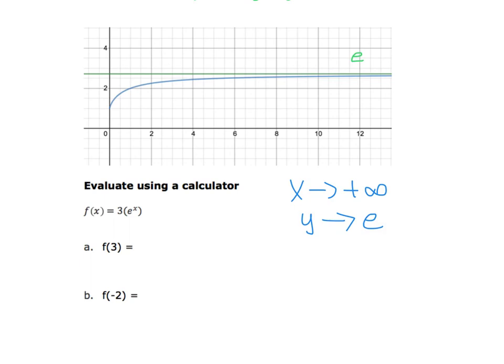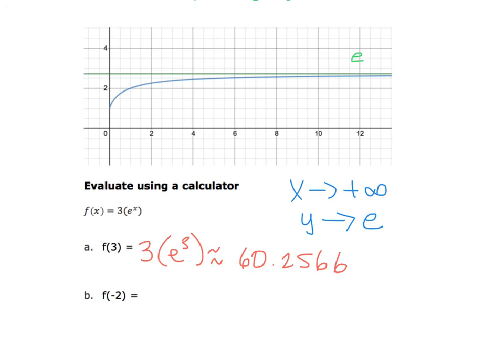So f of x equals 3 times e to the x. So plugging in 3, we get 3 is that value out in front. E to, then now we plug in 3 for x. So this we definitely have to plug into our calculator, not going to be able to do this on our own. So I would suggest you practice this. We get 60.256, and that is rounded to 4 decimal places. So I'm actually going to put in the approximation sign.